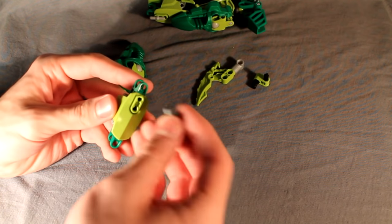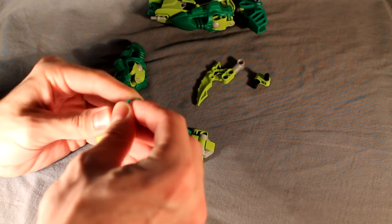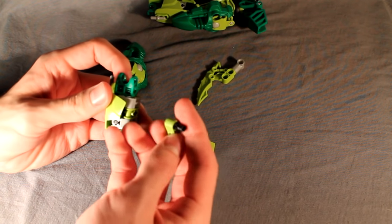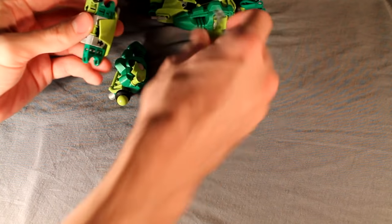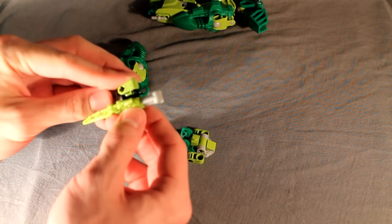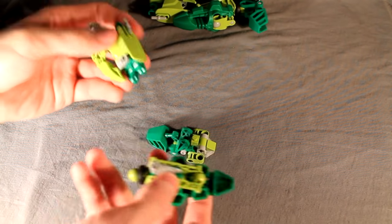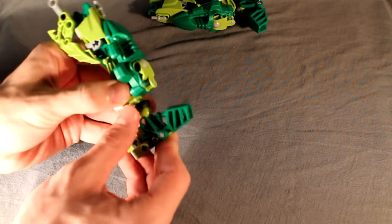Take this pneumatic T piece and stick it in the top plus rod hole — or lightsaber rod hole — of the piece, and it should snap into the hand connector there. Then take this Technic connection piece with the two-long pin and two-long axle, stick that in the very top hole, and right on top take this Bionicle dagger piece with a little extender on it. These are her daggers. Go ahead and grab the lower leg and snap them together at the joint, then snap the ankle right down here. That's how you build her legs.